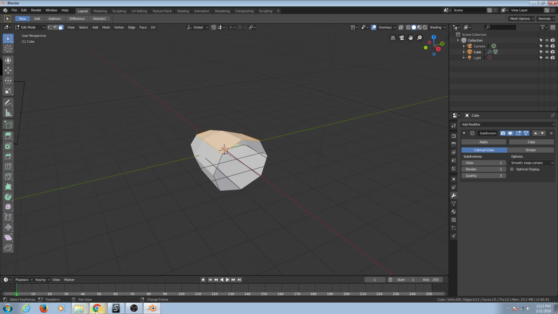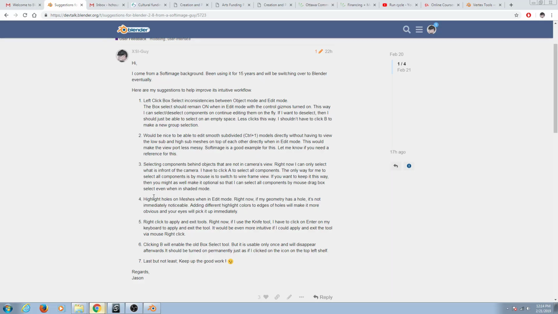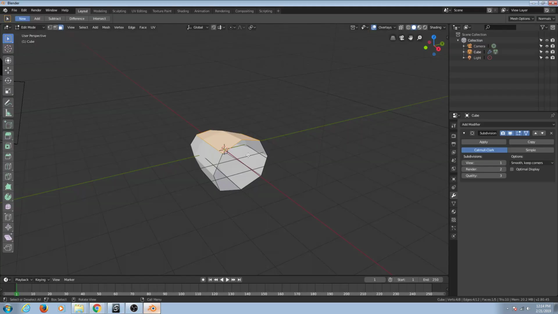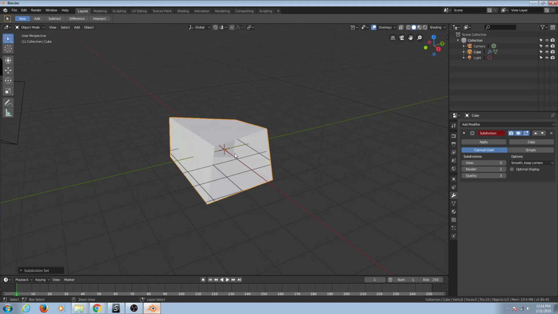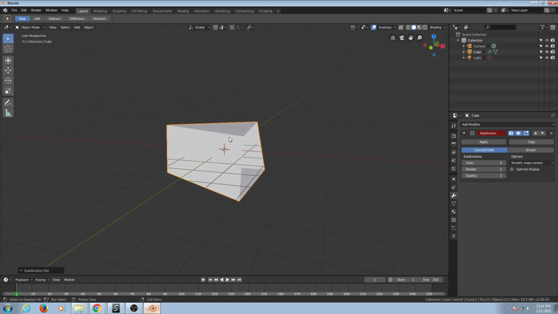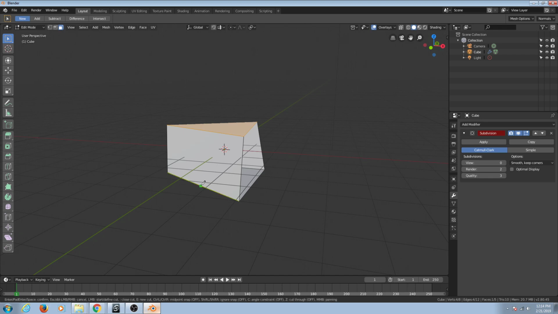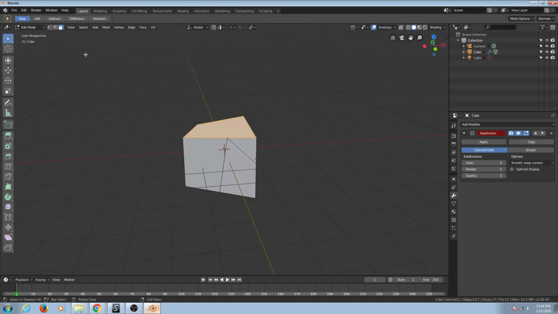What else? Yeah, so I'm going to exit this. I'm going to turn on the knife mode. Oh, need to be in edit mode. So the knife tool works fine, but when I want to exit the tool, I have to hit enter, which is fine, but it could be improved, in my opinion.